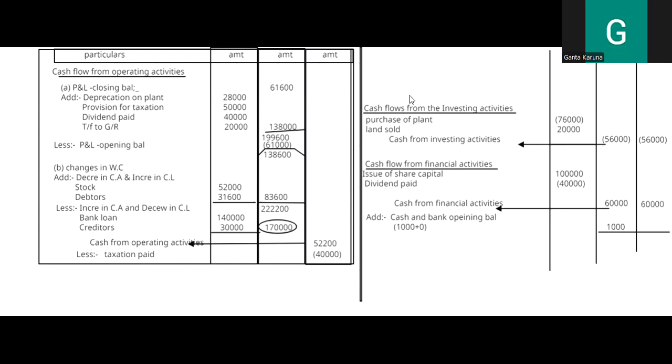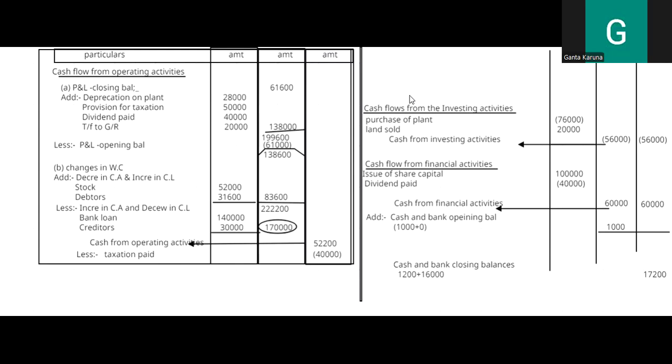Now when I'm adding it, I have to get a closing balance. So I should get the answer. How much should I get? I should get the answer of cash and bank closing values. So did I get it? Yes, I got it. Cash and bank closing balances. So cash was, he showed me, cash was 1,200 and plus 16,000. So how much should it be? 17,200. And I got the answer same, that is 17,201. So this is the way we have completed our answer.